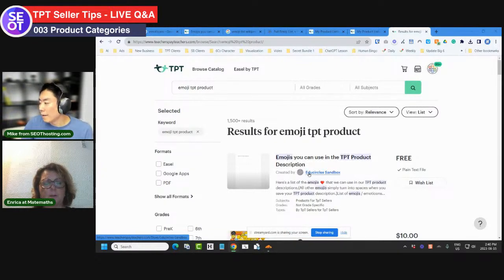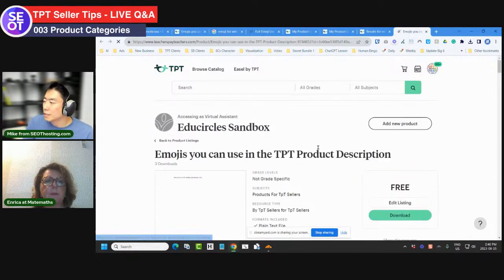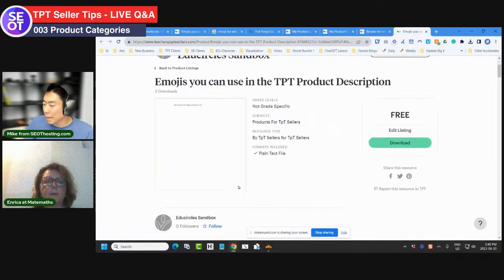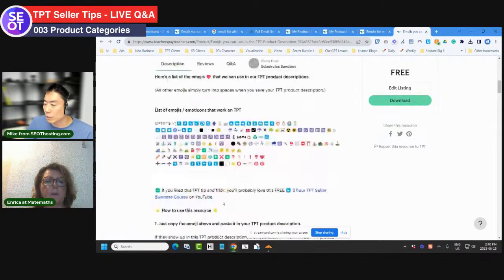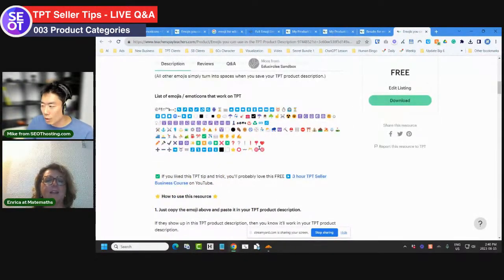So I have this Edgy Circle Sandbox account, and I made this list of emojis you can use in the TPT product description. Basically, I went to Wikipedia, copied all the emojis, and pasted them into the product description. And the ones that don't work just show up as blank spaces.